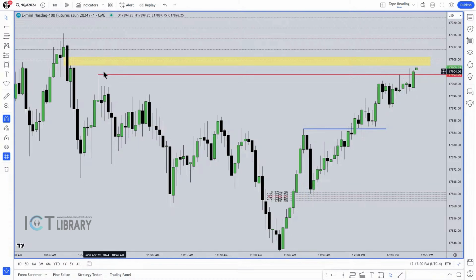In this case here, the buy side resting above that wick, just above it, well, how far can it go? Well, then you have this inefficiency. We've already traded to it, but see the difference between the high? Look at the high right there. That's this price up here. The high of that candlestick is 17,908.50. And then the low of that candle over here is one tick. That's enough for the market to want to reprice up there because it's a separation. It's a separation between this candle's low and this candle's high. So it's a SIBI there, sell side imbalance, buy side inefficiency.